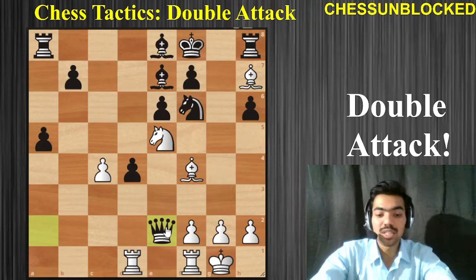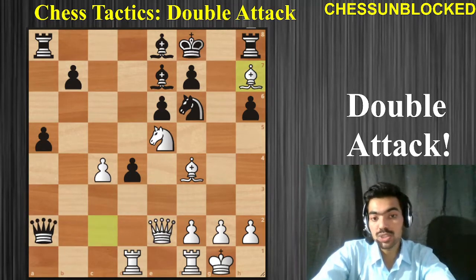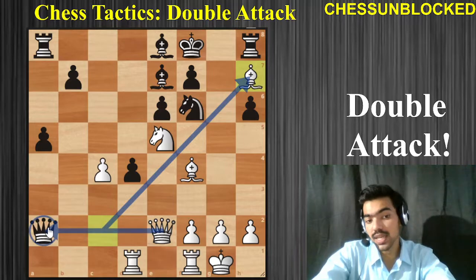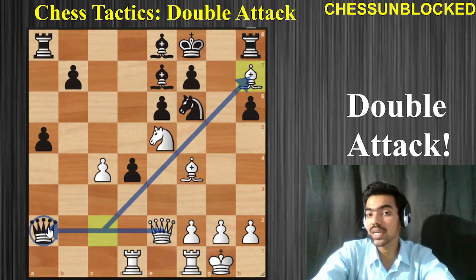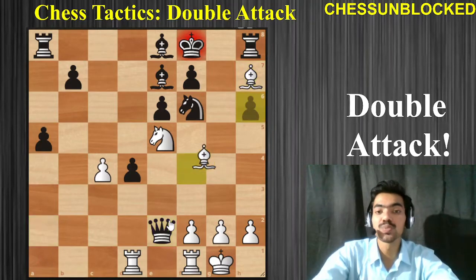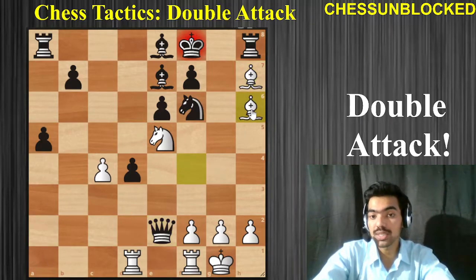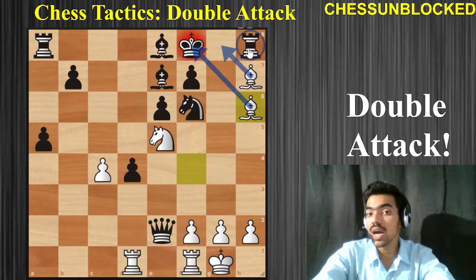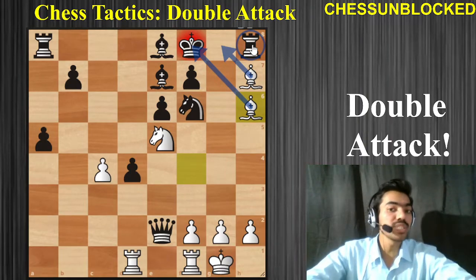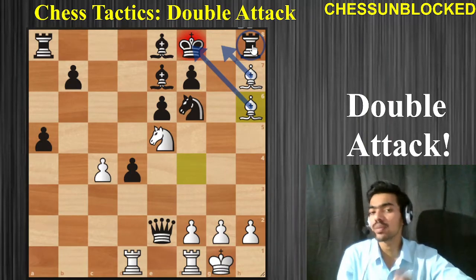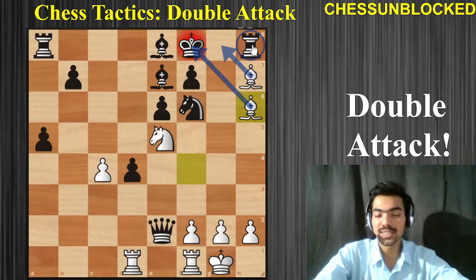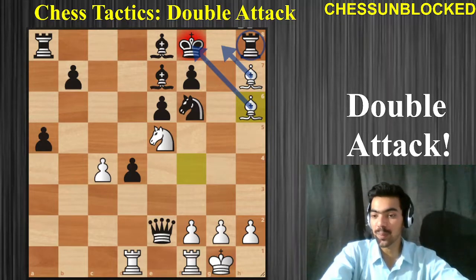Here comes the point. The move bishop to h7 was not only designed to attack the queen. You can see that our queen attacks his queen on a2, but at the same time we are blocking the rook on h8, which can no longer defend the h6 square. In case he captures, we play bishop to h6, giving check, and that's checkmate. Again, you can see how the bishop on h7 blockaded the rook on h8 successfully, and because we did a double attack, he was not able to deal with our multiple threats. That is basically what is called a double attack.